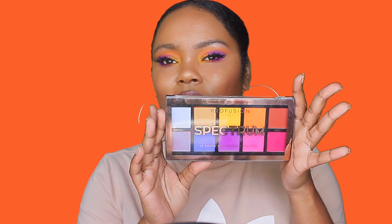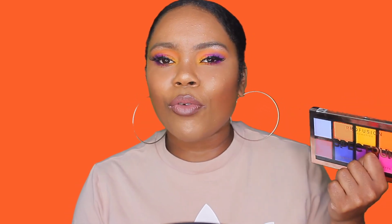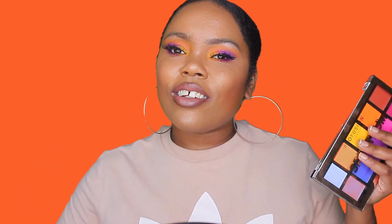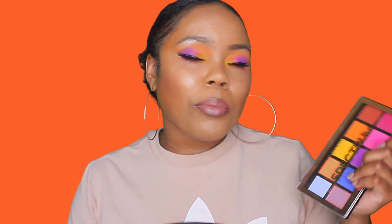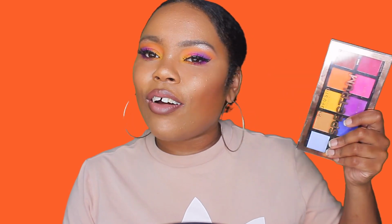Today we're going to be talking about this palette here for Makeup Monday. This is the Profusion Spectrum palette, and it was just a little $5 palette that I got from Walmart, but I wanted to try it out because you guys know I'm trying to get more colorful looks in. So we're just going to try out this palette and play with some color looks for the summer, and just have fun with this look.